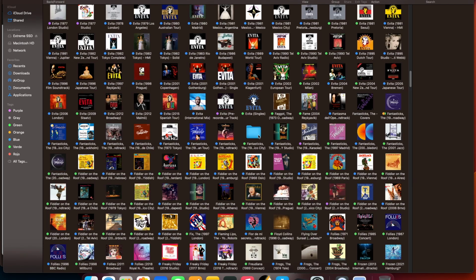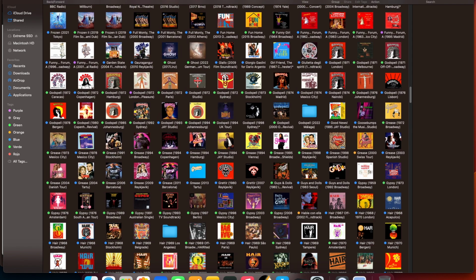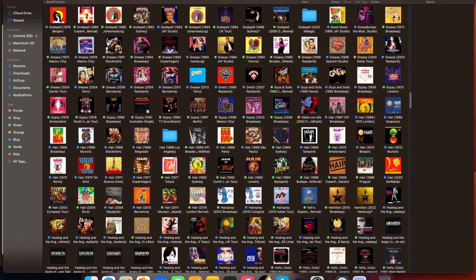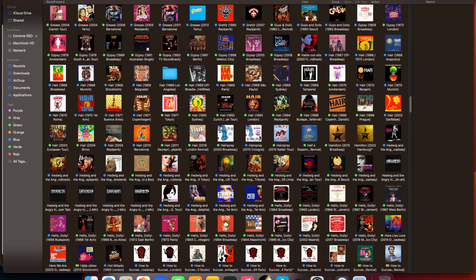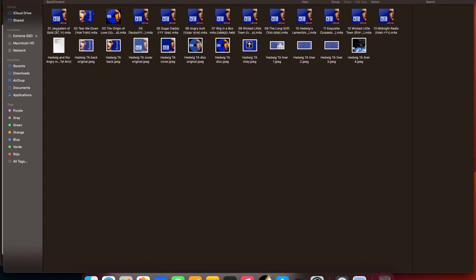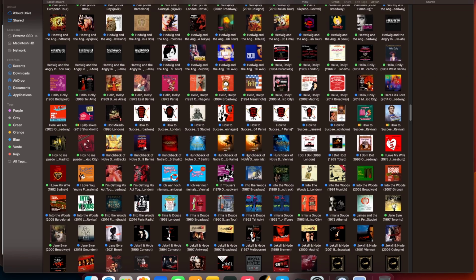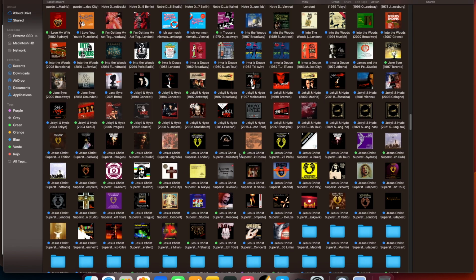As far as what I have on my disk drive, this is all external, so I can take this with me anywhere, plug it into any computer, and then if I want to listen to something, of course, I can just open it up, like this one from Tel Aviv, and if I double click on it, it'll open up in my iTunes, but it's not the file that I have saved in my iTunes. It'll just play independently through iTunes, so that I can listen to any of these that I want to.